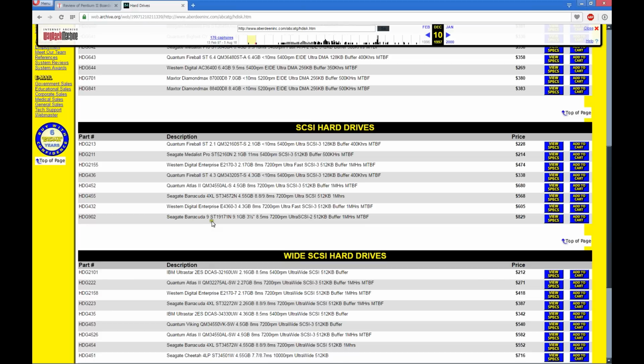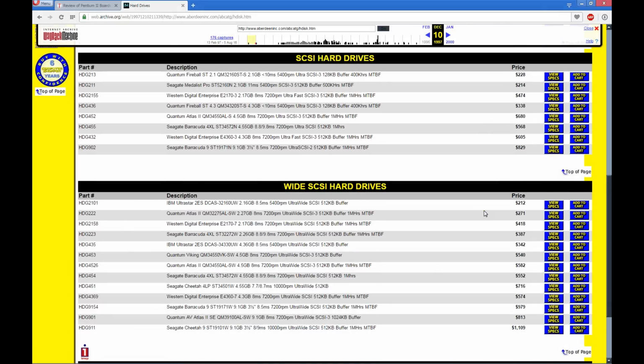Now, the Seagate Barracuda 9, this is the drive that will be going in this system, 9.1 gig, 7200 RPM, and the only reason is because this is the hard drive I happen to have on hand that actually is brand new. It's not this exact part number, but it was made a couple years later than this. But the specs are the same on it. So $829. But that's not the most expensive SCSI drive.